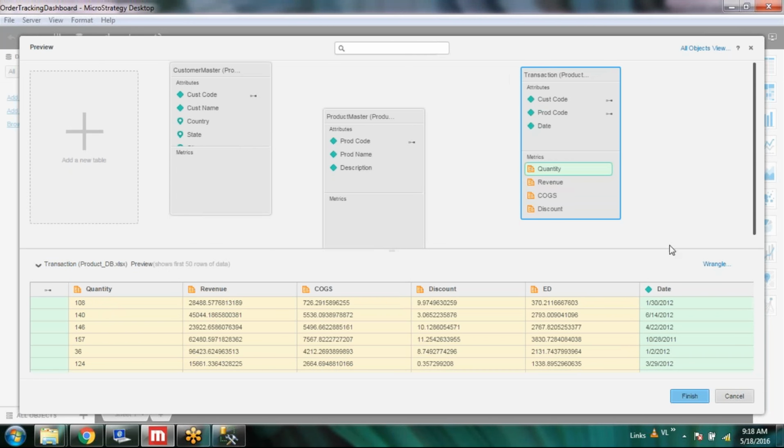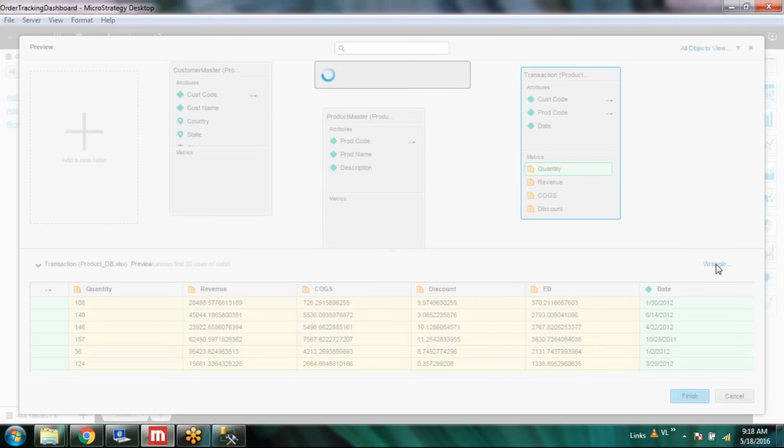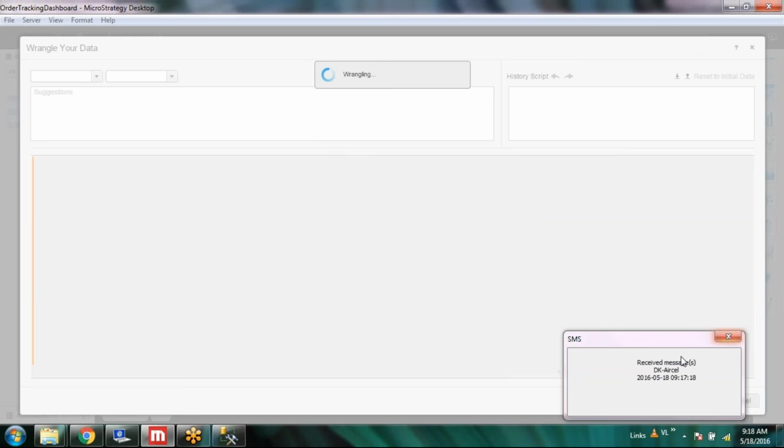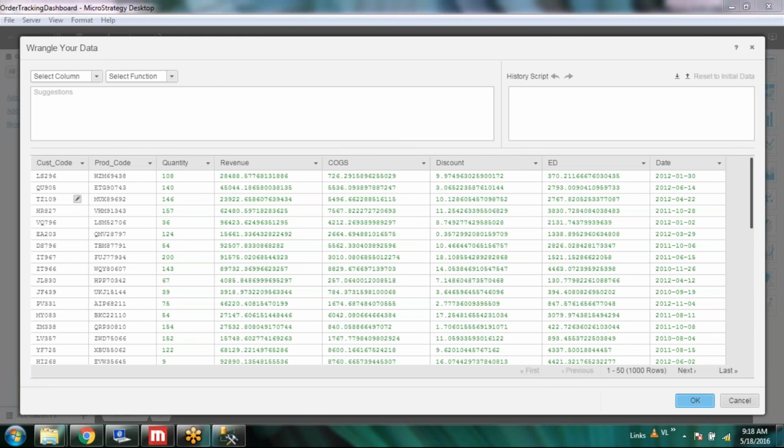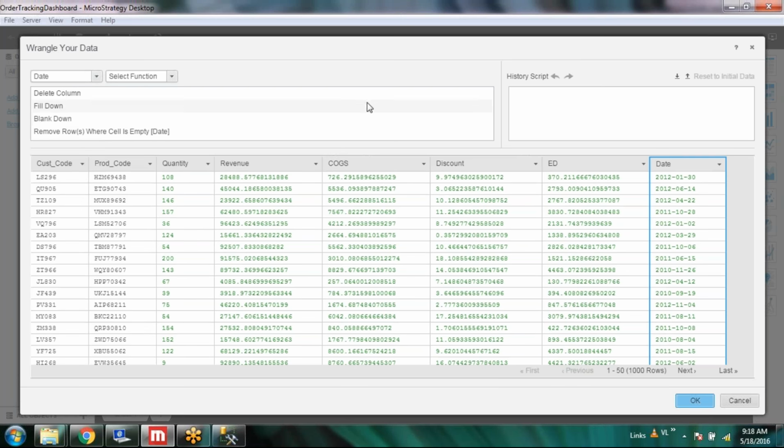And wrangle. Wrangle is something where we can use some clauses. Say you want to remove this. Say you want to define the date and delete the column.